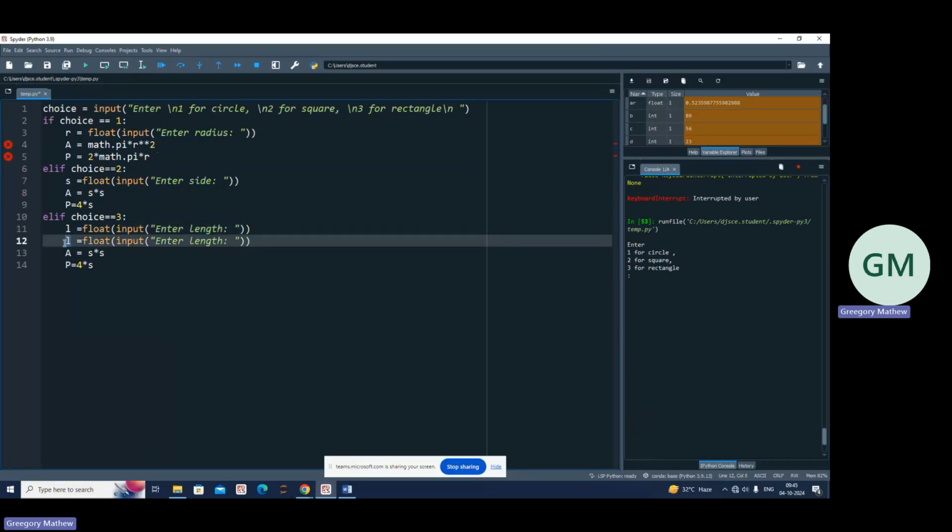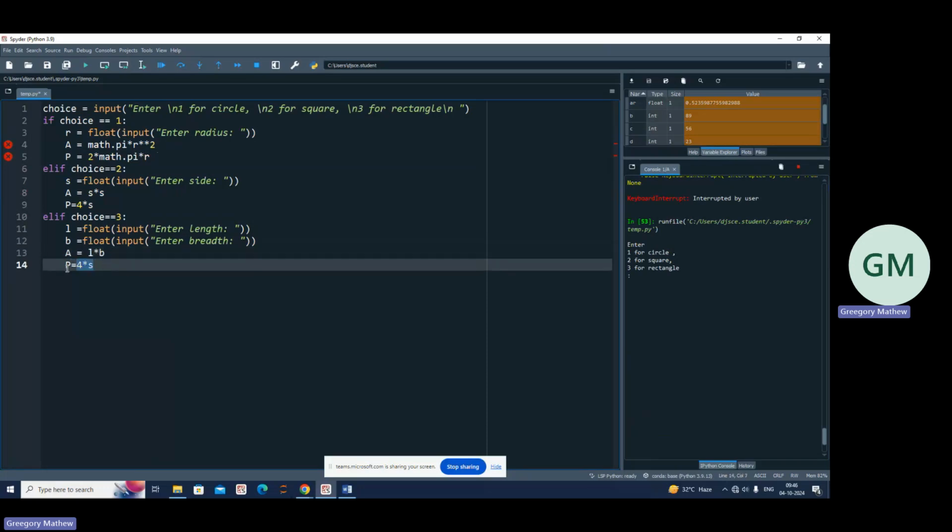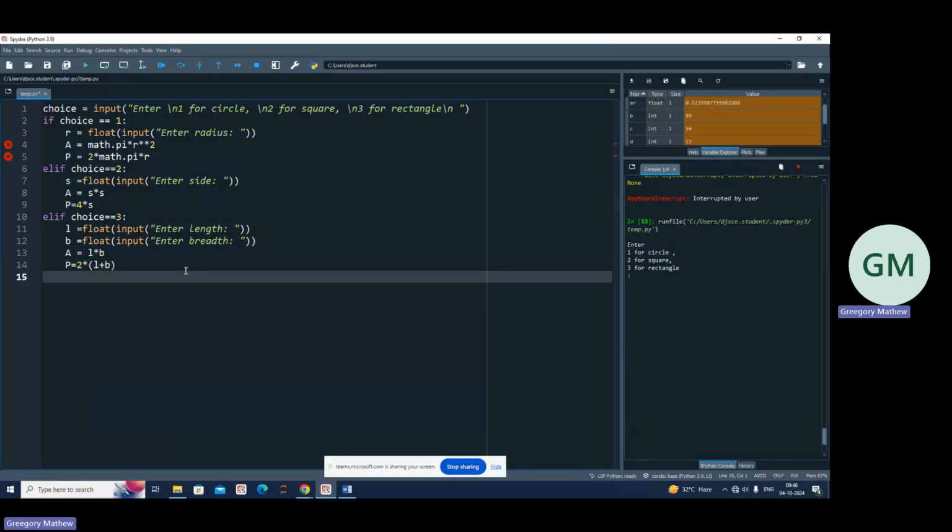So here I can now put B for breadth and I will say enter breadth. Lastly, we need area, which for a rectangle will be length into breadth, and perimeter for a rectangle will be 2 times length plus breadth.